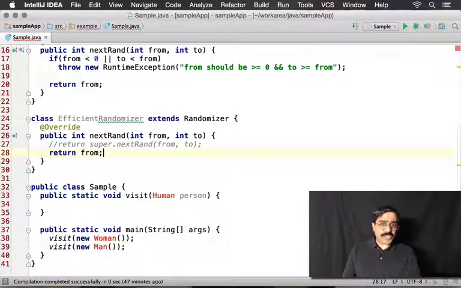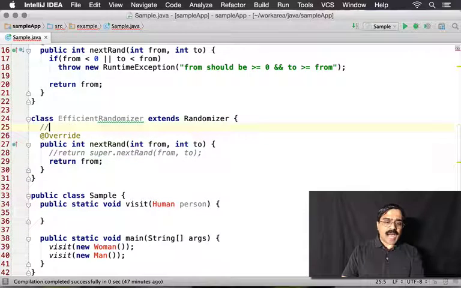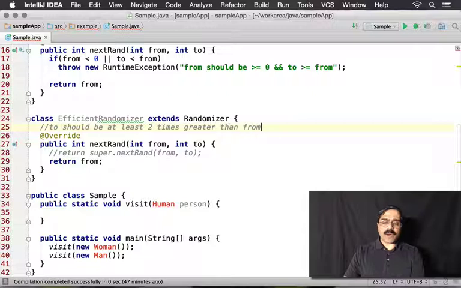The very first suggestion here is that this EfficientRandomizer says that the to you provide should be at least 2 times greater than from.